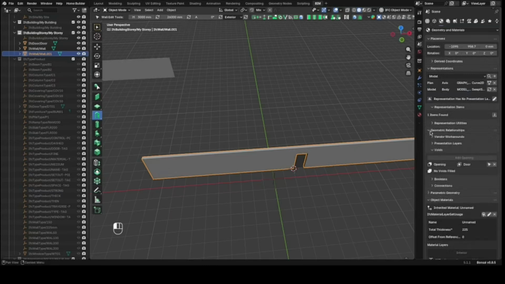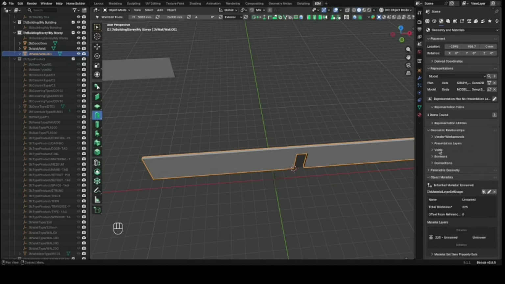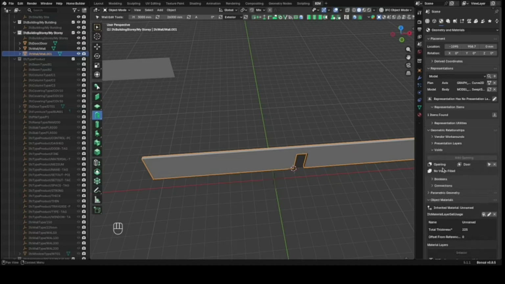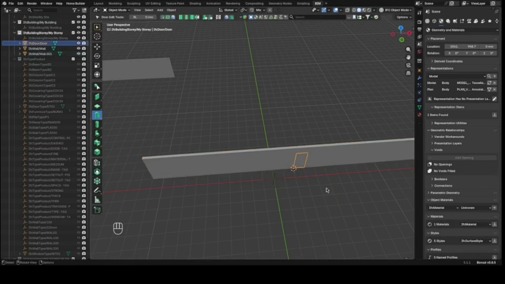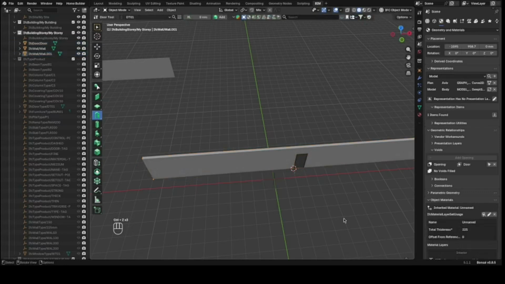So it's meaning like this, you can just do it like that. And in other voids, you can see we have this section called opening, and that opening is the door. For example, let's say we undo it, and then you can see we remain with the door, but we don't have that cut on the wall. So let me undo it. And you have that cut. So that's how doors connect with the wall.